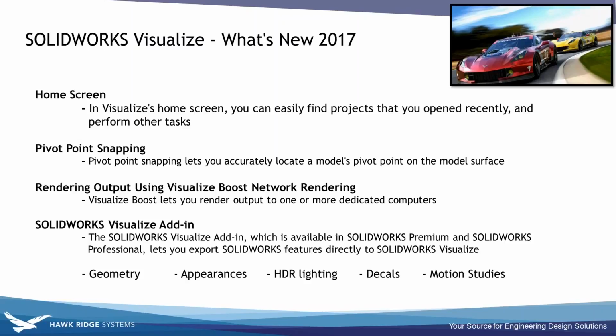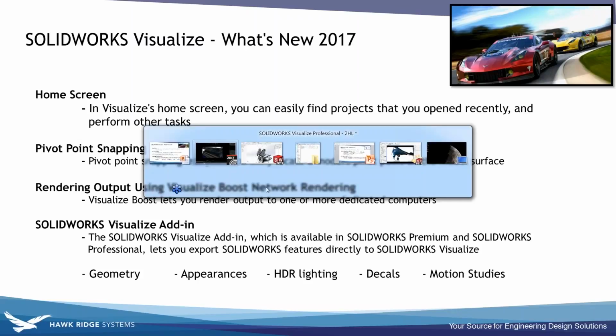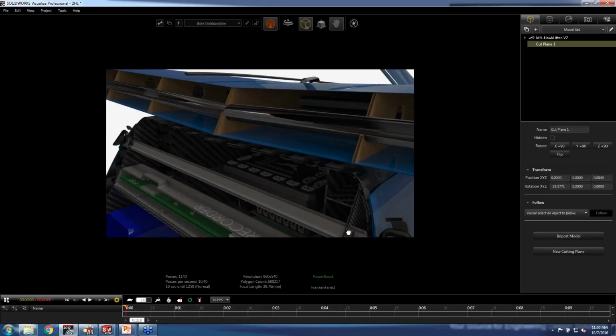Pivot point snapping. I can show this too. So before, when you're moving the pivot point around, let's say that you had a door and you want to put the pivot point on a hinge, so when you rotated the door, it rotates on the hinge. It was really hard to know where exactly you're putting that point, because it might look like you're putting it on the hinge, but you're actually putting it way behind or way in front or way off to the side, depending on your perspective. Well, now it actually snaps to the model, which makes pivoting a whole lot easier.